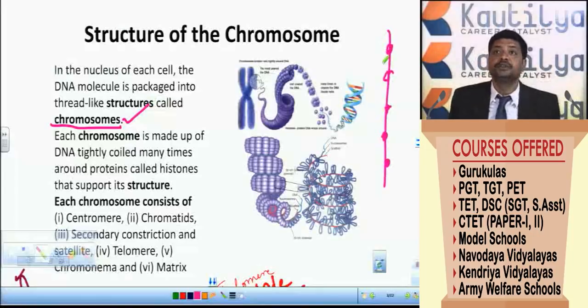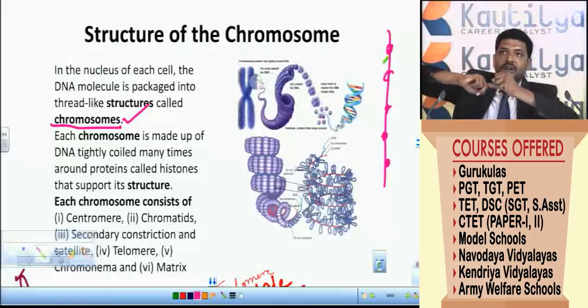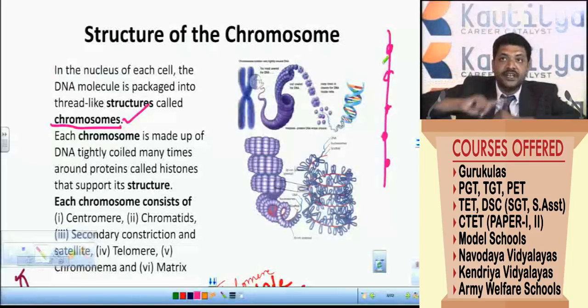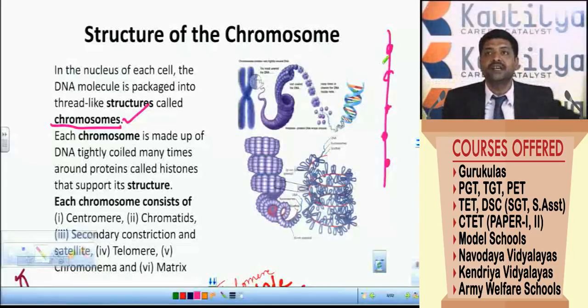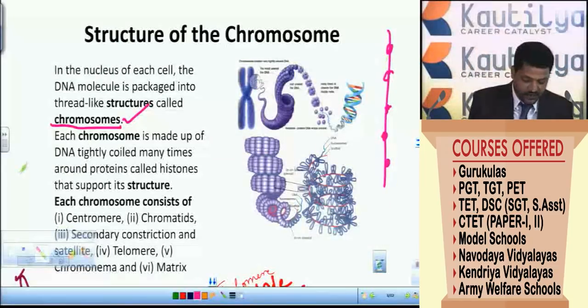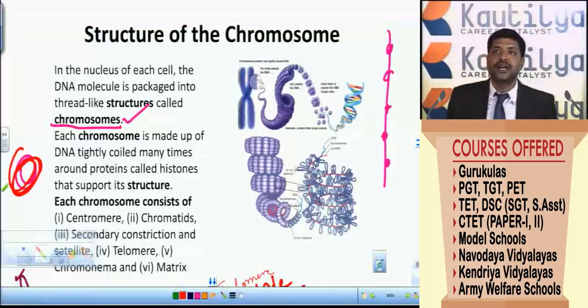But later, as molecular biology and technology developed, it was proved that this is the histone protein and this is the DNA wrapped around it, meaning the DNA thread is present on the balls. So the earlier concept was beads on a string; now the concept is string on beads. This is a bead and the DNA is wrapped around the bead-like structure. The old classical concept is beads on a string; the new concept is string on beads. I will explain in the coming slides.